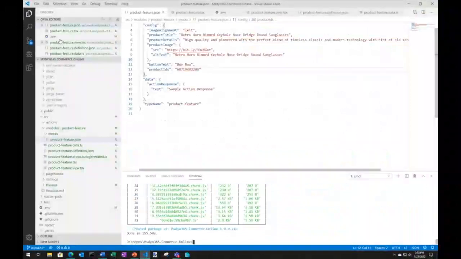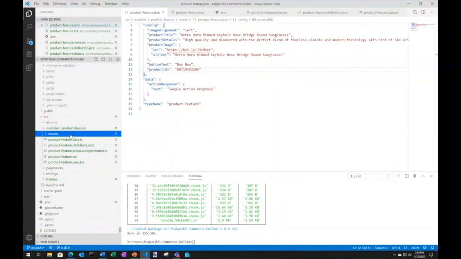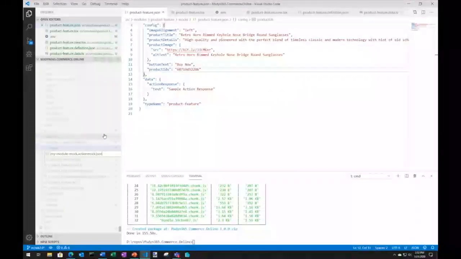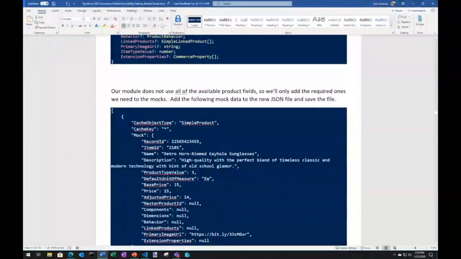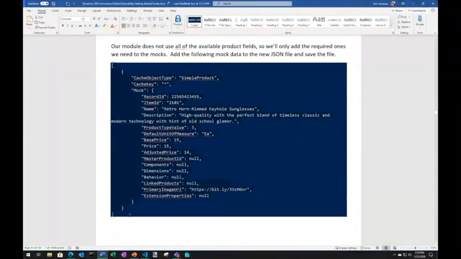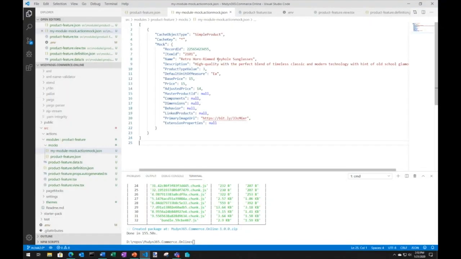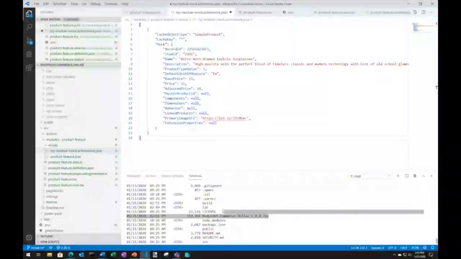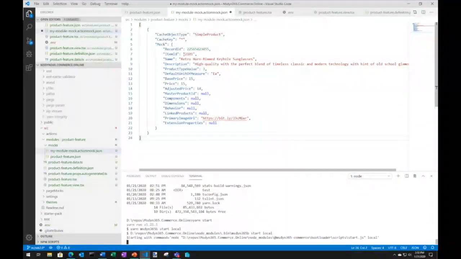So I'll go back here, and under my mocks, I'll just create a brand new file with that name, JSON, and then I will copy the contents that I have here. Show you how easy it is to create a mock. Okay, so I've created my mock file. Oh, I need to kickstart Yarn again. And you can see down here, by the way, the zip file was created, the package, which is right here. And so I'll hit yarn start here.